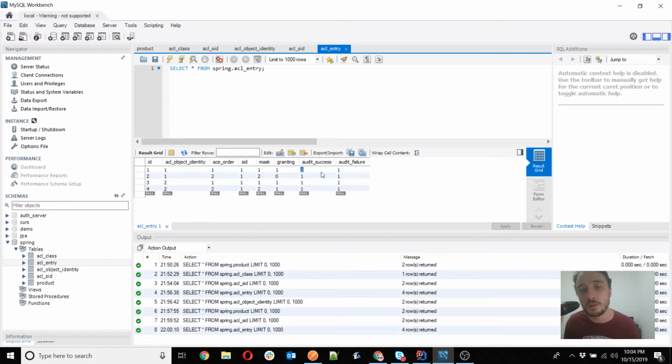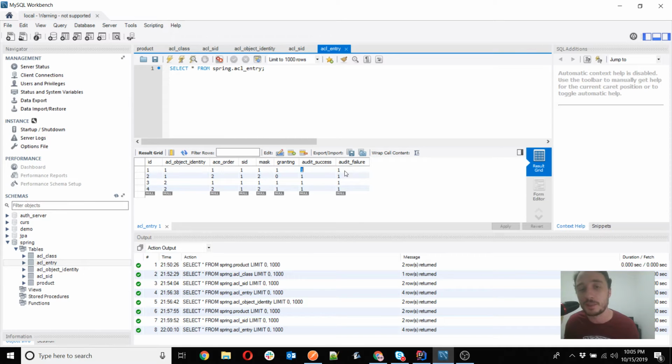And then for the audit success and audit failure, fortunately these are only referring to the logging, and based on the fact that I have added 1, I have enabled both the success and the failure for all these objects. And you will see that in the logs in the console of my project when I will run the application. Usually you don't want this to be on, because then you would have a lot of loggings in a real application.